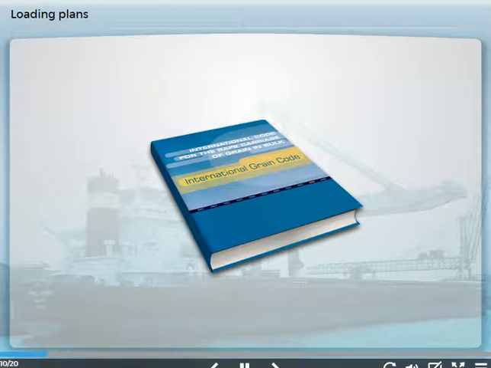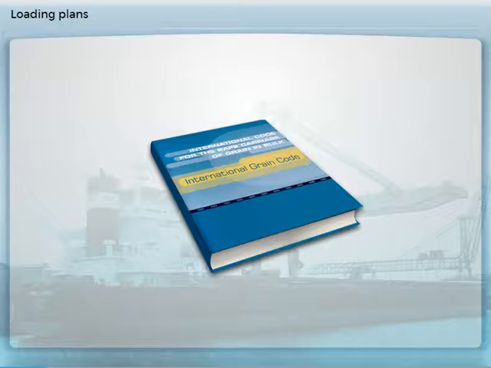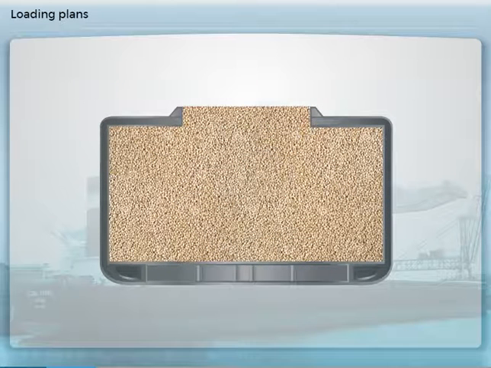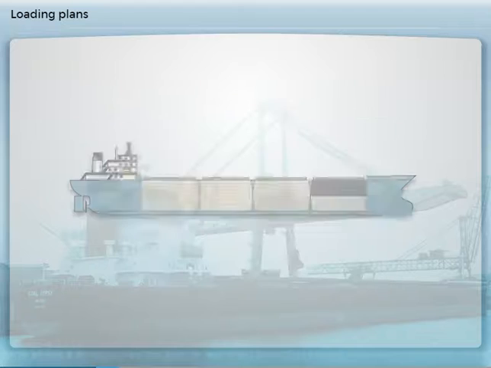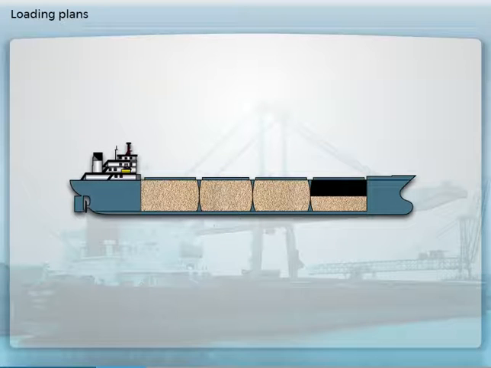The International Grain Code requires the master to load their ship safely. This requires that holds shown filled in the loading plan must have all spaces on the deck and the ends of the holds as far as possible trimmed to minimize the effect of grain shifting. The number of partly filled holds should be kept to a minimum. After loading, all free grain surfaces in partly filled holds must be trimmed level. The grain loading manual calculations will show whether the proposed loading arrangement meets the stability criteria.